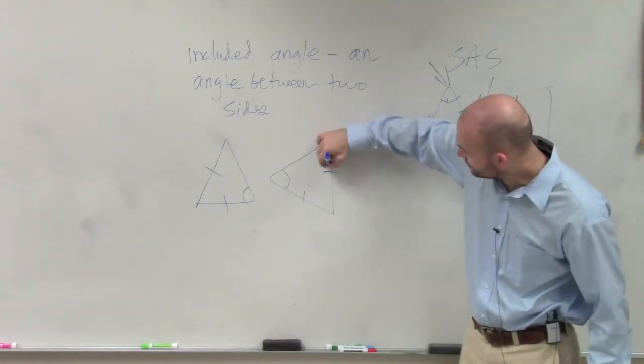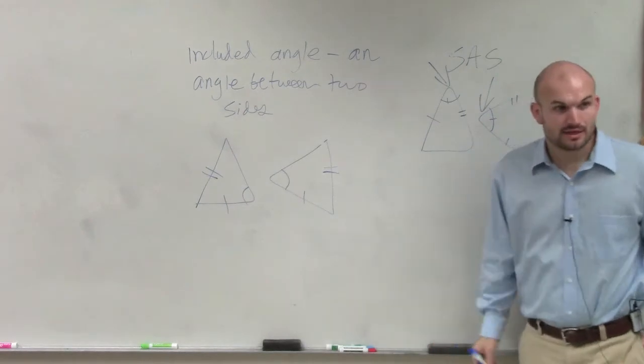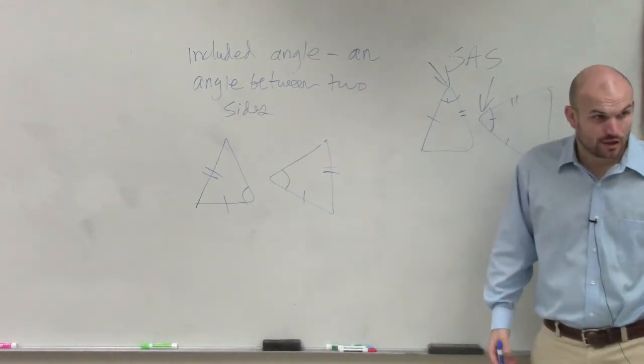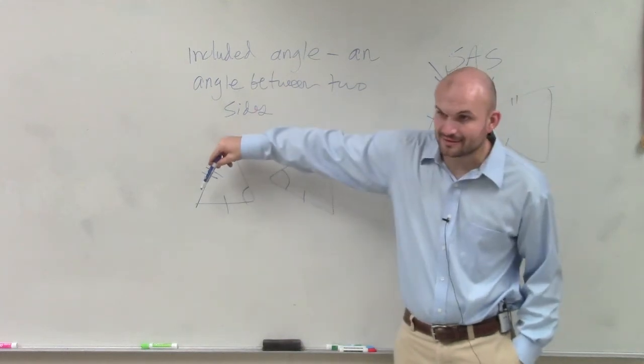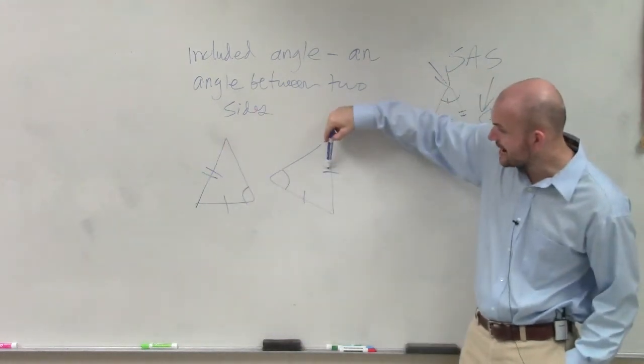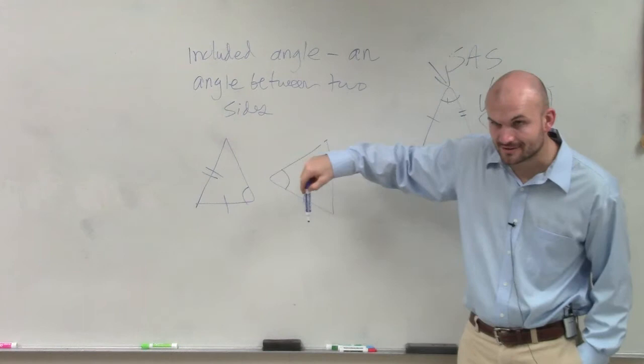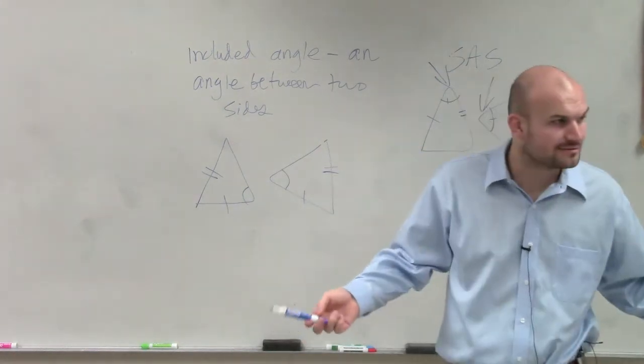Let's say these two are equal. It has two sides and it has an angle. You could say side, angle, side, right? And you could say side, angle, side, correct? Can you not say that? Yes.